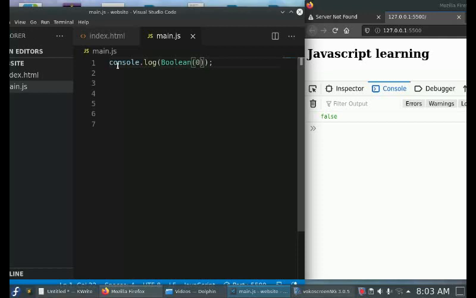Now let me do the same thing here with an empty string and save. It's going to give me false because it doesn't contain anything. So now let me put h into it. It's going to print true. So it's just ideology. 1 and 0 mean nothing. So that's what boolean is all about.